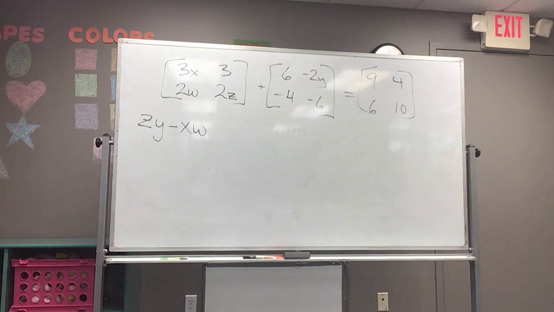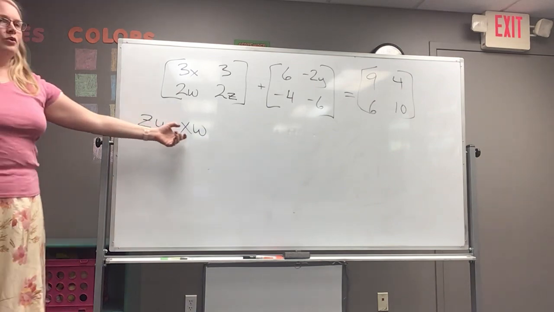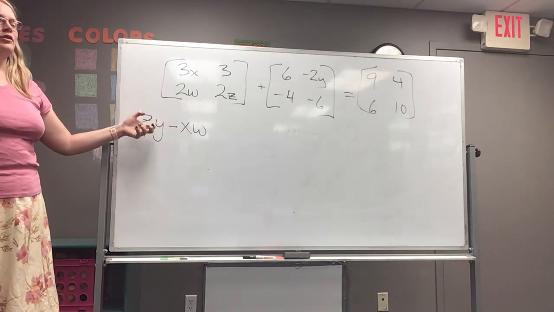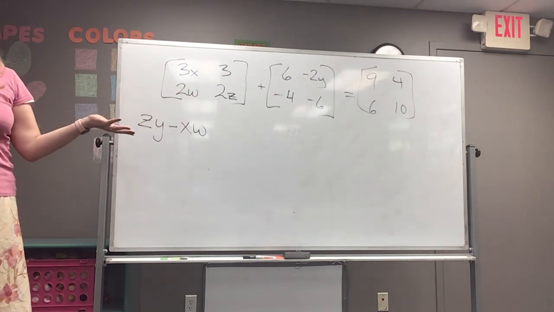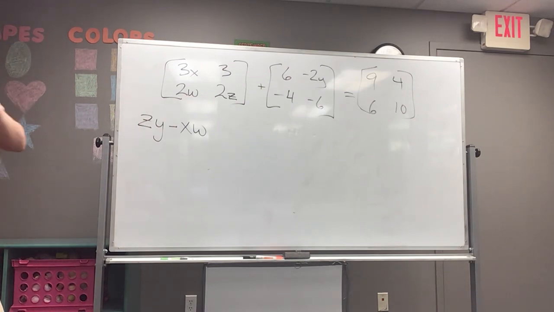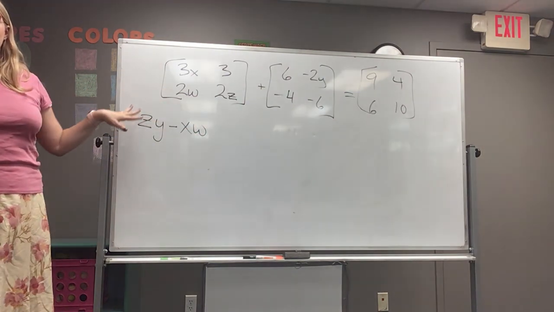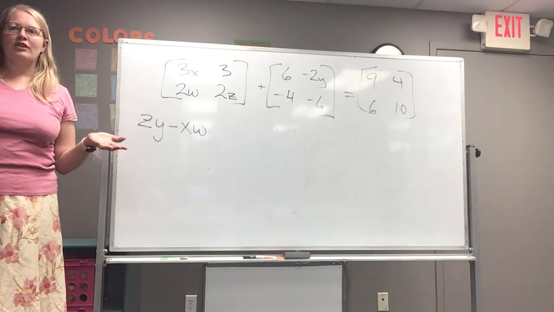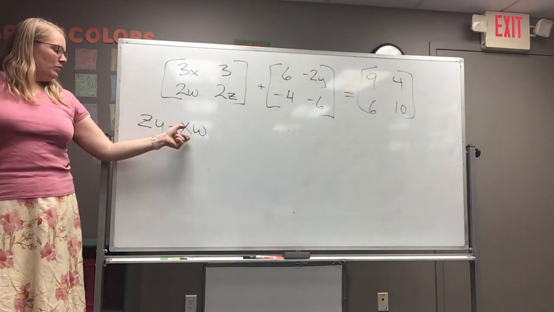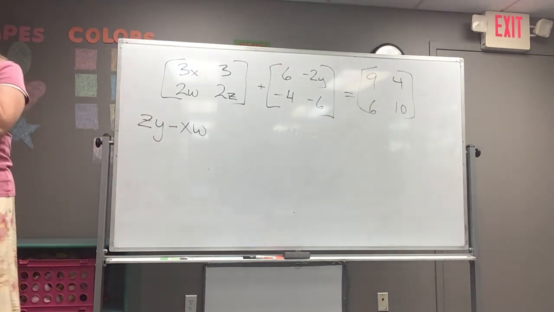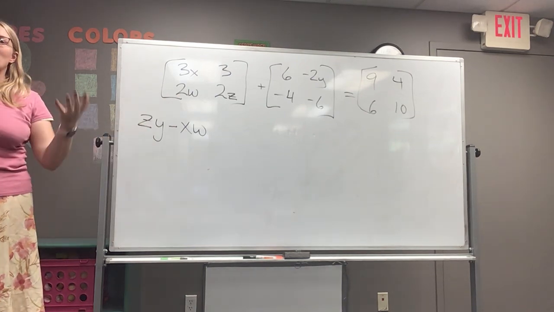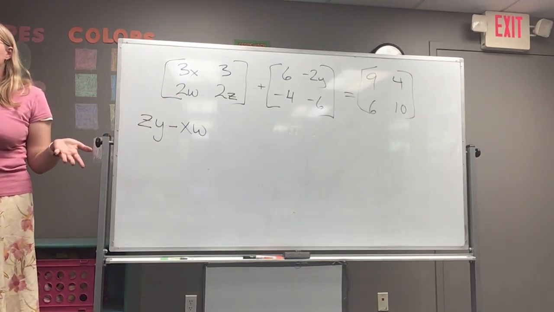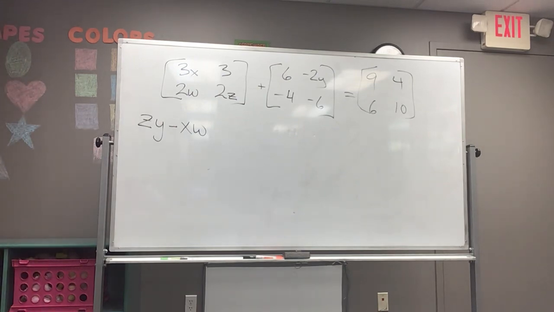So again, very common ACT technique. Rather than asking you to find these 4 answers, because then it'd be relatively easy to just guess and check, does that work in the equations given? They combine them all together into a single answer, because then you can't reverse engineer the problem. Combining multiple answers into a single answer like this, there's nothing special about this. It just exists so that in the multiple choice they can ask for one number. So how would we set this up one thing at a time?